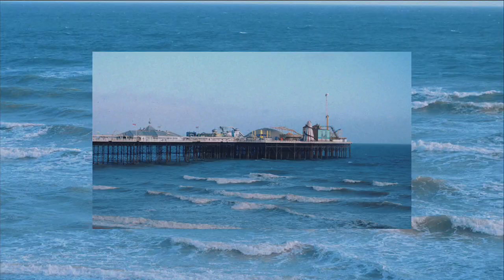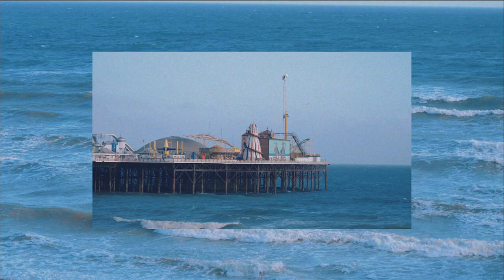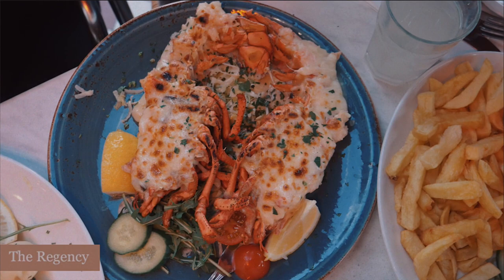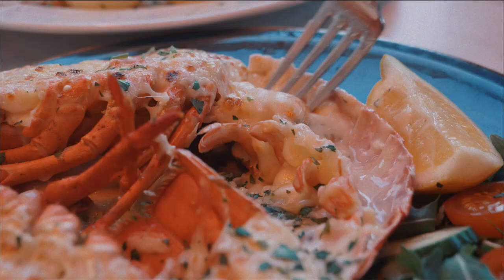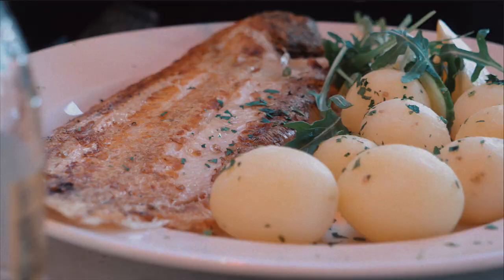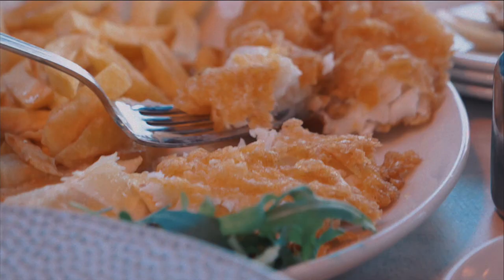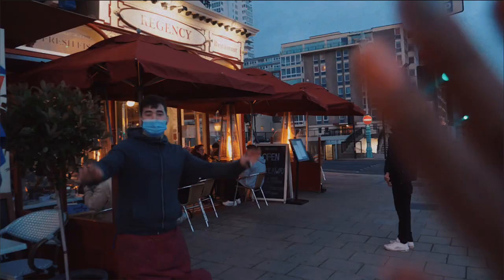What a surprise, I'm back on the beach. I went for another early evening stroll and then I headed over to a childhood favourite spot for dinner. I've been going to the Regency since I was a kid, so this well-known tourist hotspot will always have a special place in my heart. It's not the best in town, but for portability, location, staff, and all-round experience, I love it. I always order lobster thermidor, though some of the dishes could have been more seasoned. Did I mention that the staff are great?